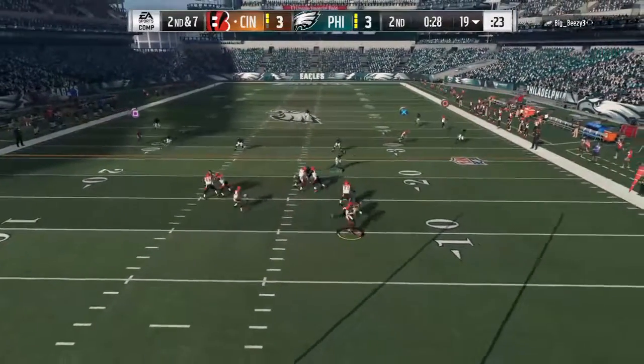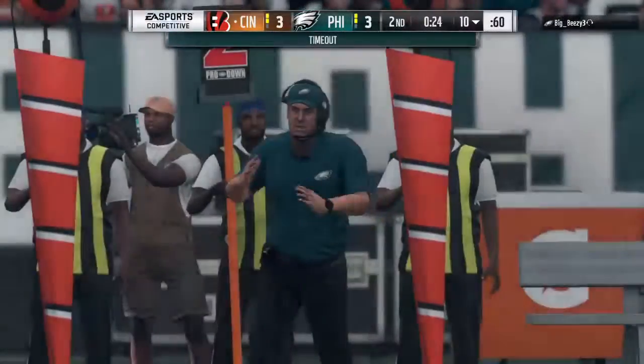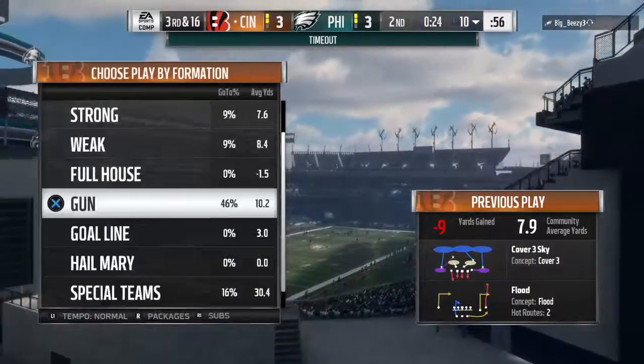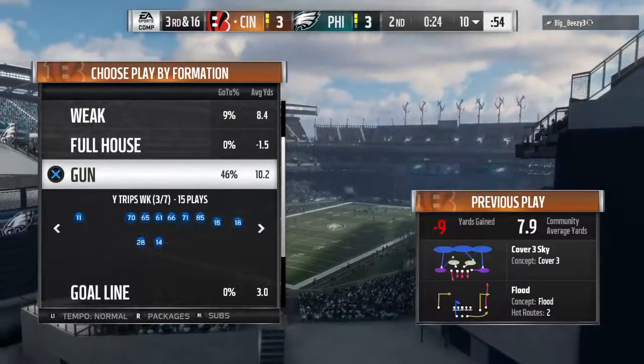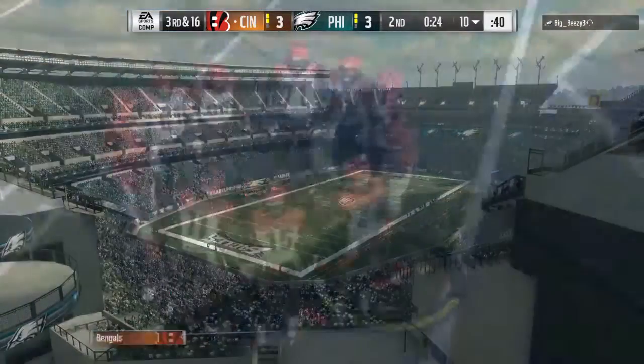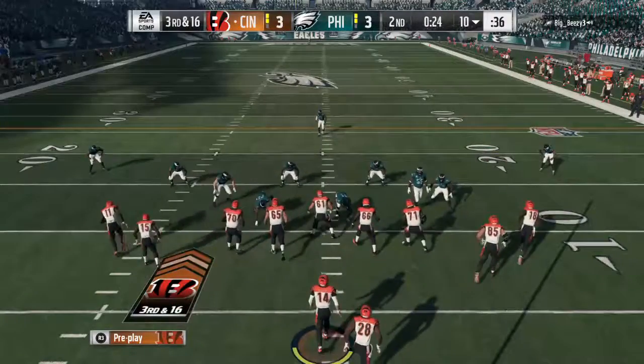Dalton throwing on 2nd down. Nowhere to escape, and he goes down. And now the Eagles going to signal for a timeout. It's just their first, so they'll have 2 remaining here before we get to halftime. So the sack, and now it's 3rd and long for Dalton and the Bengals.